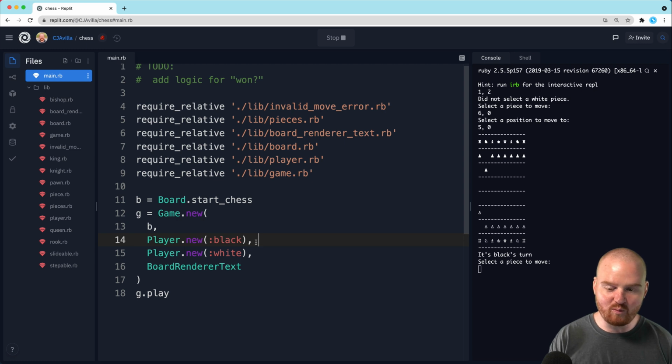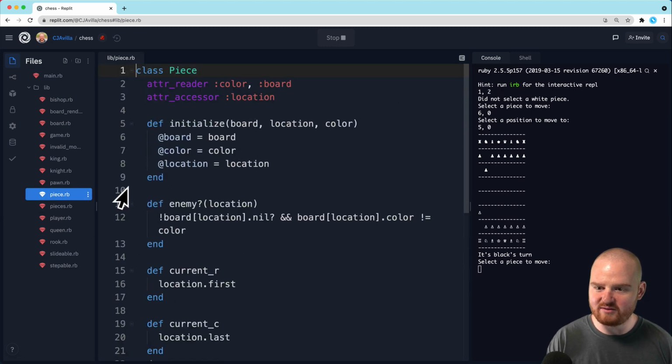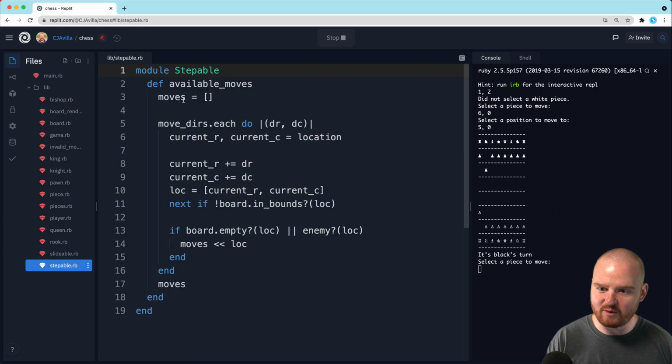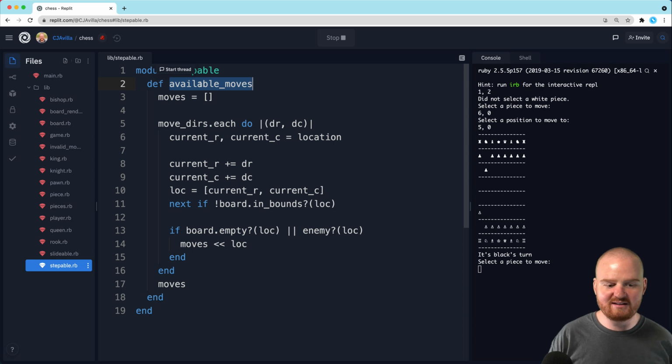So how do we figure that out? Well, in chess, you are in check if your king is in danger. In our world, a piece has some set of moves. So we've got steppable and slidable. And if the available moves of a piece of one color includes the position of the king of another color, then that king is in the available moves of a piece, which means it's in danger or could be killed. So that would put them in check.